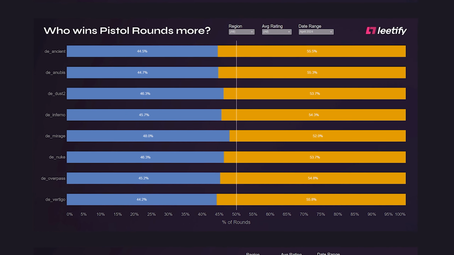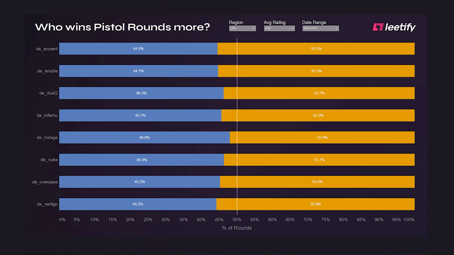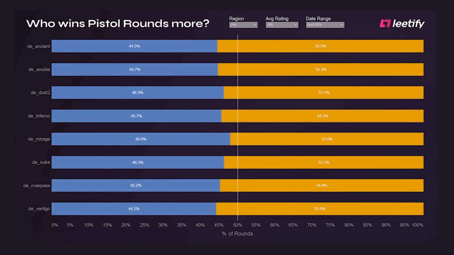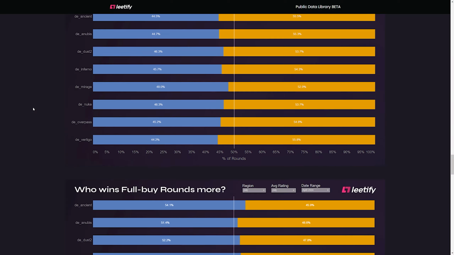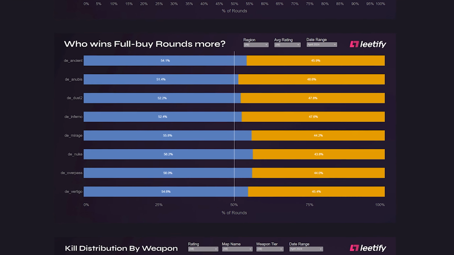So skipping that one and going down to who wins pistol rounds more, believe it or not, T-side on all of these maps have a higher win rate percentage. Like, you're more likely to lose a CT pistol round, this is saying. Now, it's not a massive difference, and what's kind of funny is it even shows how the Glock is slightly more powerful than the USP-S right now, I'd say. But following that, we have who wins full buy rounds more. For this one, CT side on all maps takes the win.